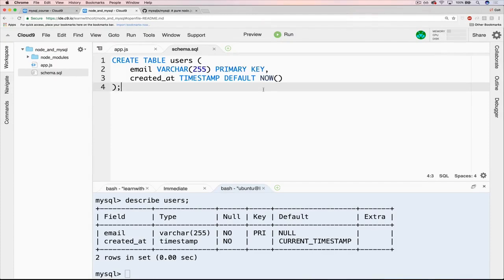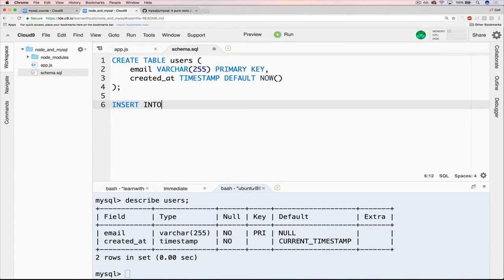Now what we want to do is insert, let's say just 2 users, just so that we have something. So we'll do an insert into users. This will be one of the last times we're actually inserting stuff manually, rather than using our code to do it for us and inserting 500 at a time. So all we're going to do is insert email, and we'll leave off created at for now. We'll just have it be the default.